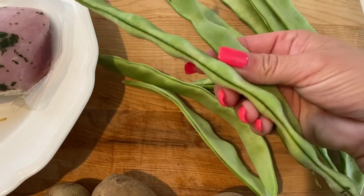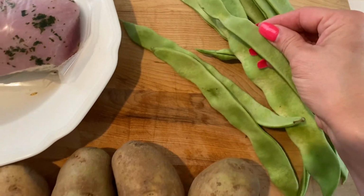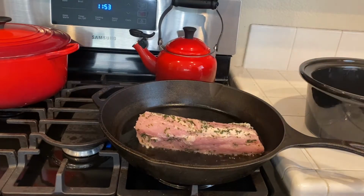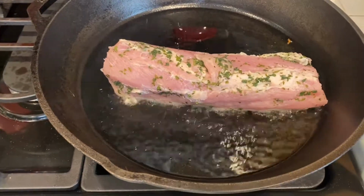And then I am going to make these beans. I have no idea what these beans are. If you know what these beans are, I'd love to know. And I'm going to have my husband make his famous mashed potatoes. He added some chive and garlic, and oh my gosh, it was so good.